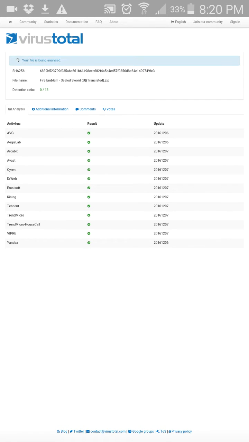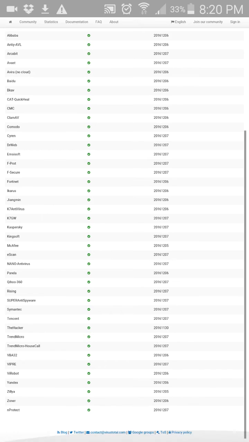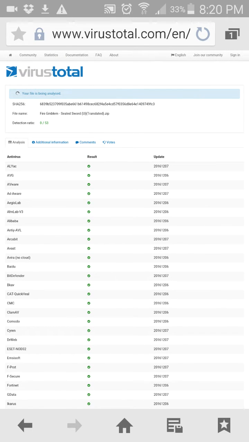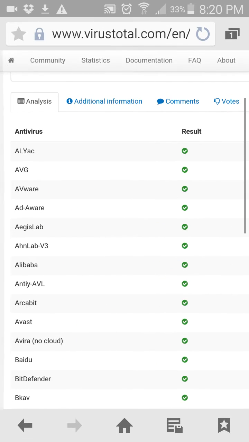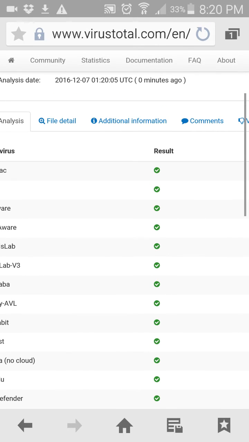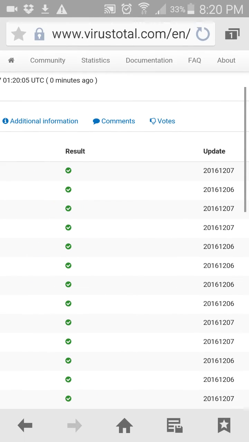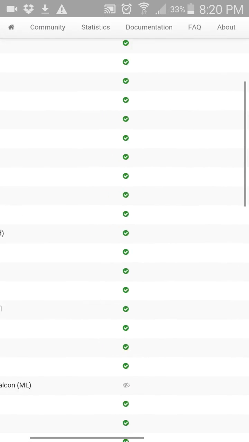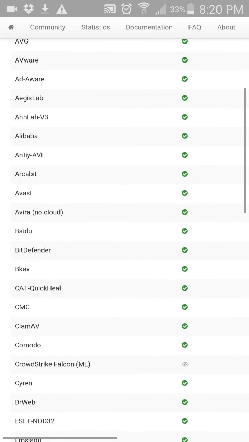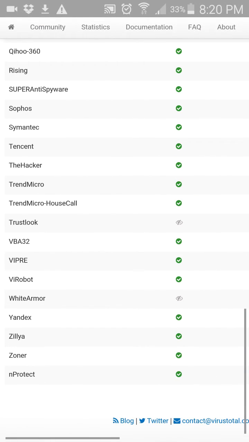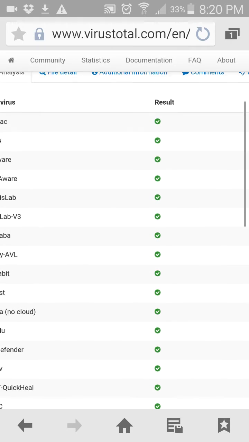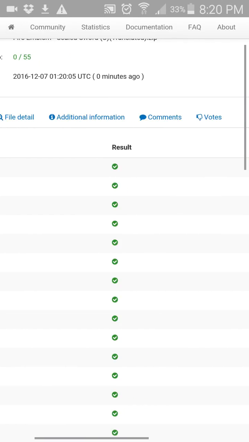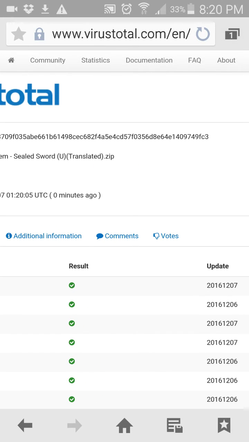Okay, it's kind of slow, but there we go. That's its full analysis. When you see up top is usually when the viruses are going to appear. When you see these little check marks, that's great. If you see a red X with a virus name next to it, that's really bad. Now, we don't have entirely all of them, but in other words, it's clean across the board. So there you have it. That's how you scan for viruses.